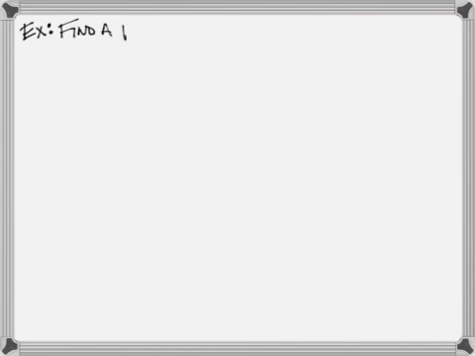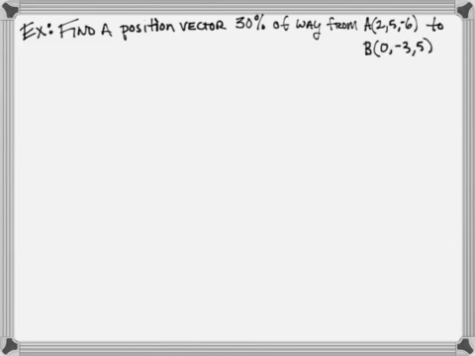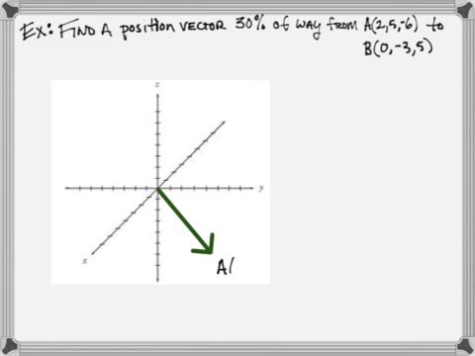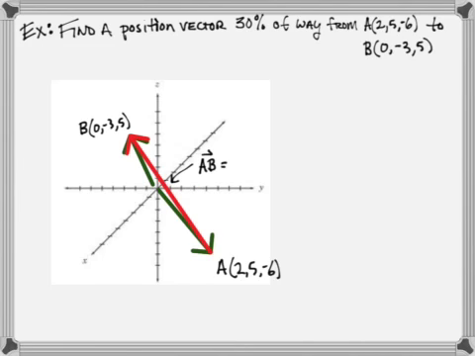Alright, one of the bigger problems in the first 2 sections is talking about a position vector that's some portion of a way along some displacement vector where I have 2 points. So we'd start as we did before. I want to take a rough sketch of what these things look like, A and B. I'm going to look for that displacement vector AB, and then I'm going to scale that by 30% and then add that to point A. So that's kind of the overview of what we're going to do here.